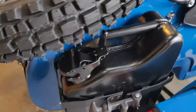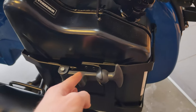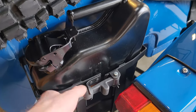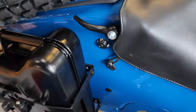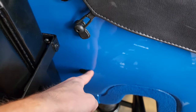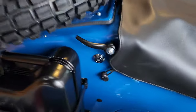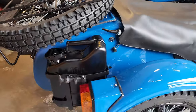It looks totally factory — you would never know it's been modified. The clamp now goes the opposite direction so we can use it in that location. It took a little ingenuity, but we did it and the customer is very happy. I'll also note that because the foldable shovel is usually mounted there, that leaves a hole on the side of the sidecar, so we've put a nice little plug in to seal it up. If you wanted to get fancy, you could get a plug in the correct size painted to the Ural's color to make it a lot less noticeable.